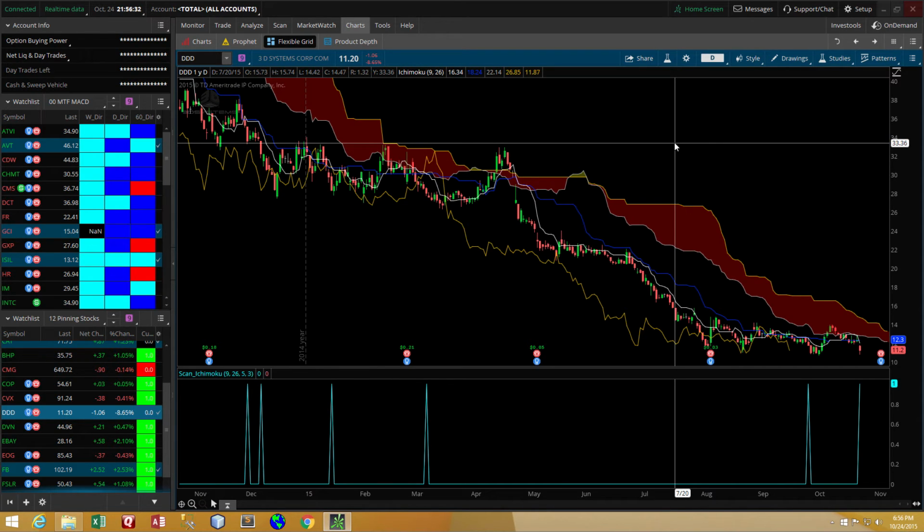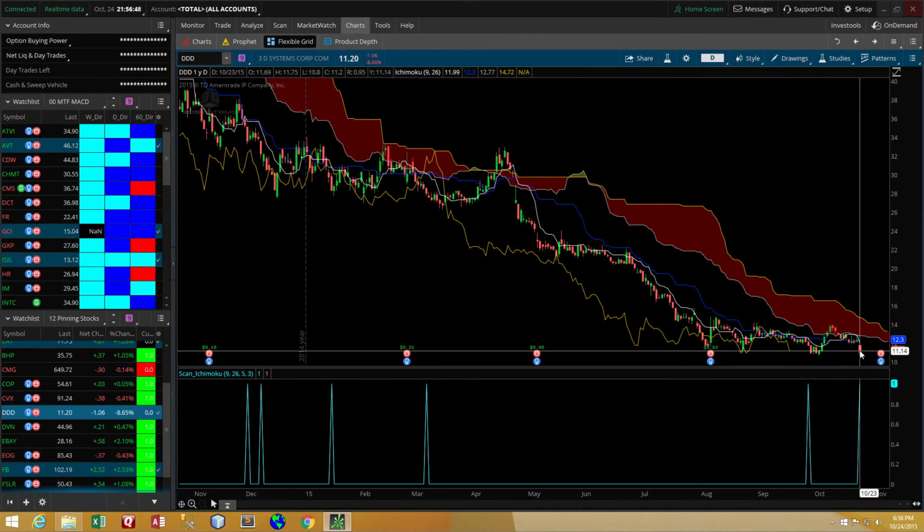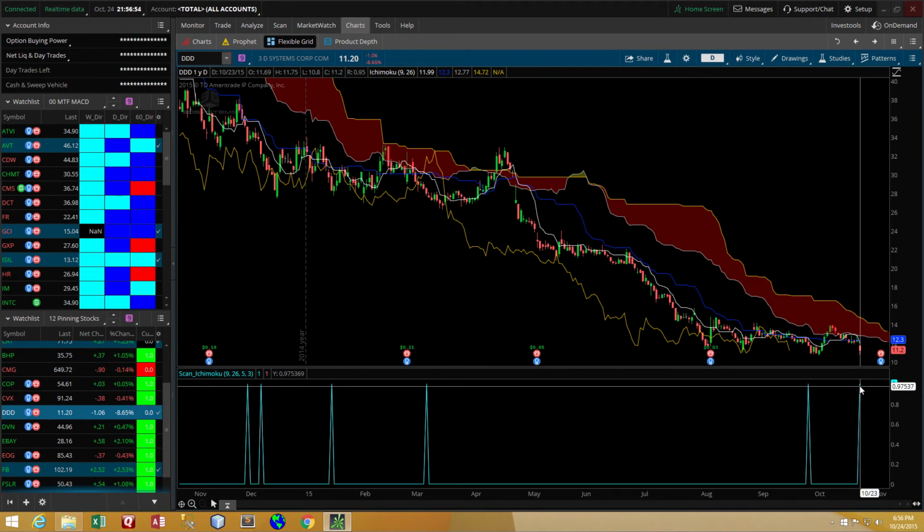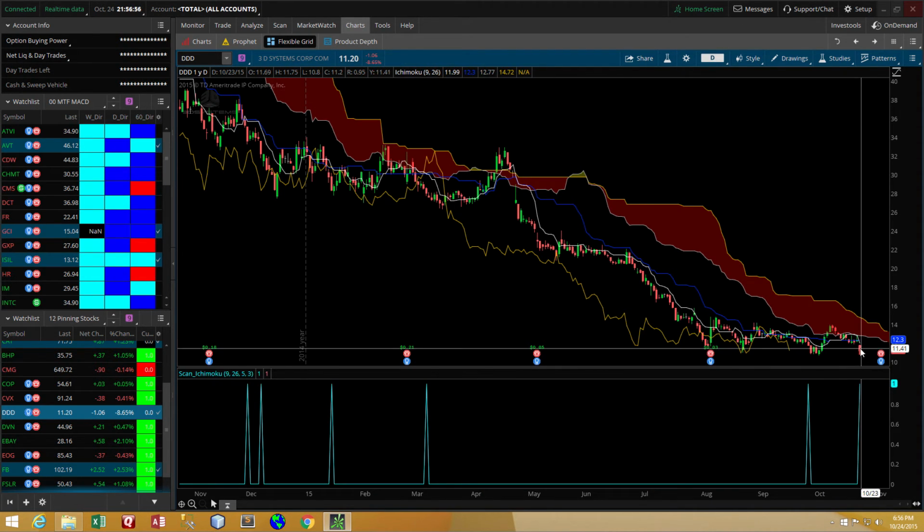Next, I will show you how to take this code, copy and paste it into a custom scan on your Thinkorswim platform. I'll show you how to run that scan, and then we'll take a look at a few charts just to see how those scans appear. And look, this one here is probably going to show up on a scan. Why? Well, you've got this signal right here showing up on Friday's close. Trend continuation to the south side.